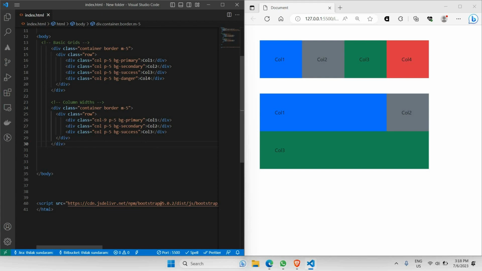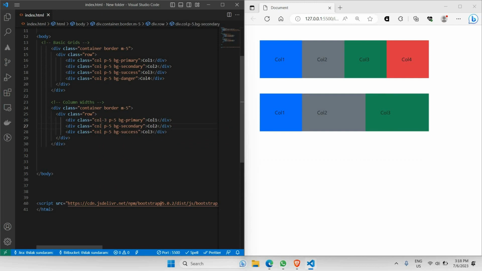For this case, let's say I use the first column to be 3, and of course I use the same value for the following two. So I have 3 columns with the same 3 spaces like this. And of course, 3 times 3 is just 9, and you still have 3 more spaces to be filled, but there's no column to fill it, so you'll have an empty space like this. This is to make sure to have a designated place for your empty space, so it does not fill the empty space as well. And that's how it makes a difference when it comes to having values within the container.